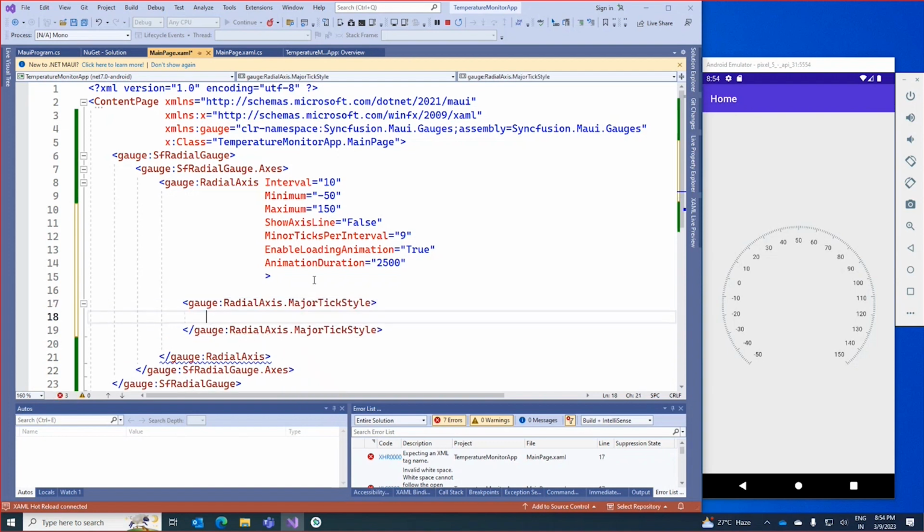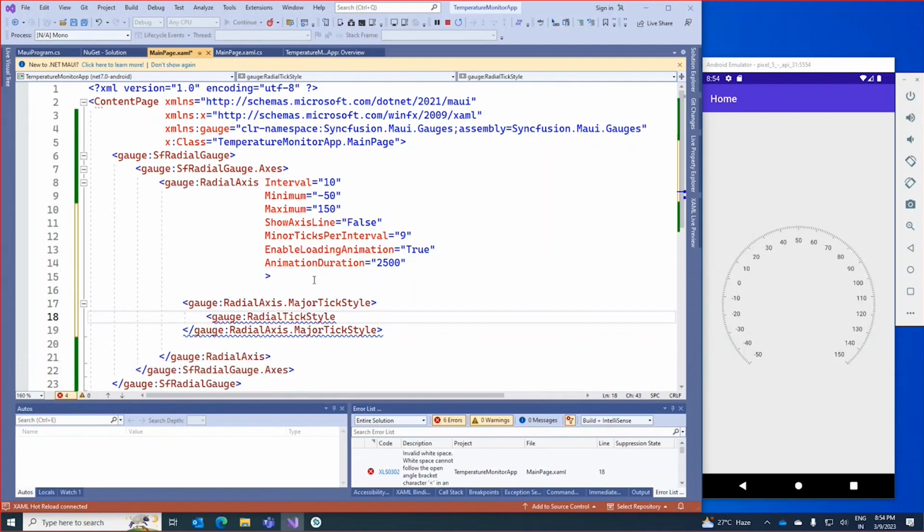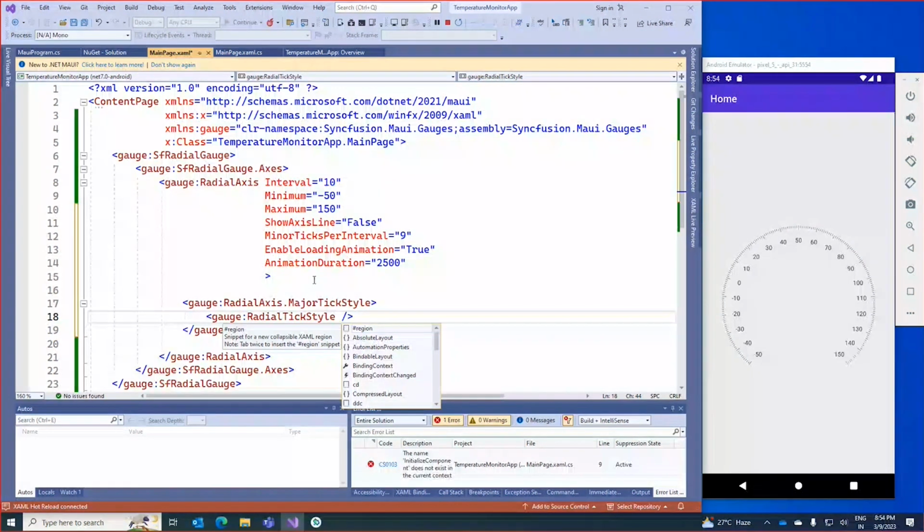We are going to create a new radial tick style, and I'm going to set the length of the major tick to 0.265.